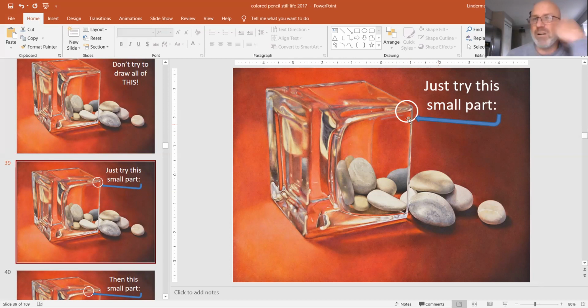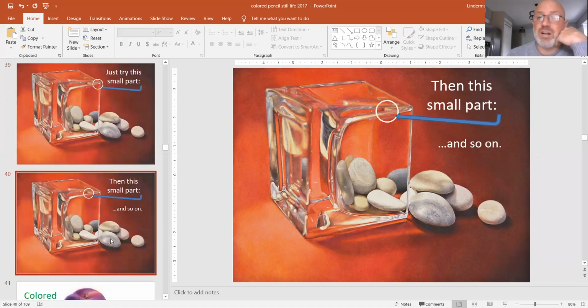So I know what you're thinking, like, oh my gosh, 10 minutes. So the whole top would take you like an hour or an hour and a half? Yeah, probably. So this whole side might take 2 hours? Maybe, yeah. So the whole drawing might take you 20 hours? Yeah, to make it look that good, it would.